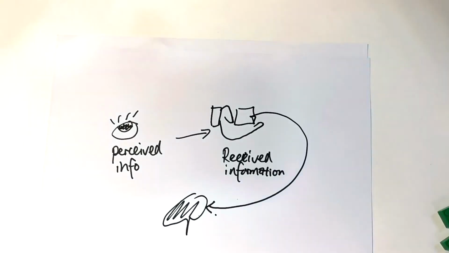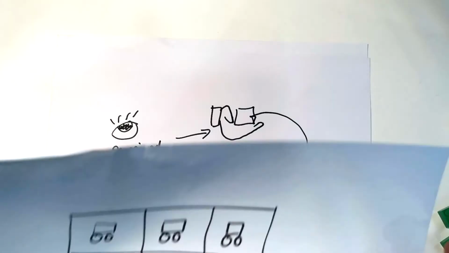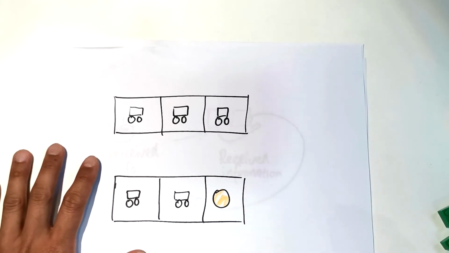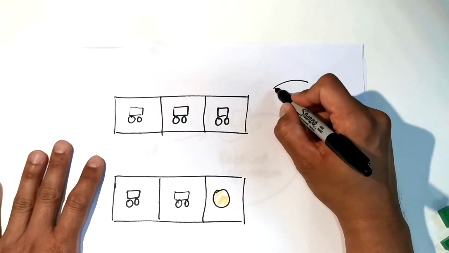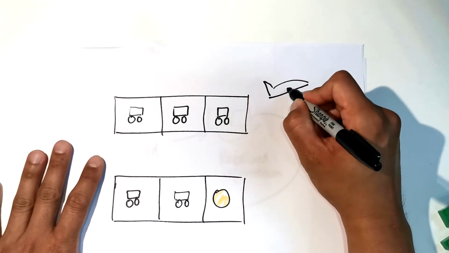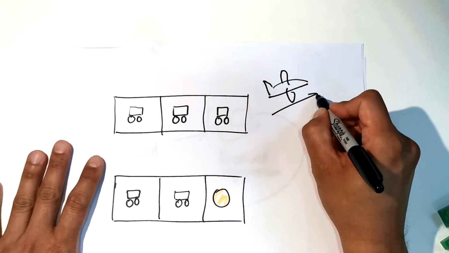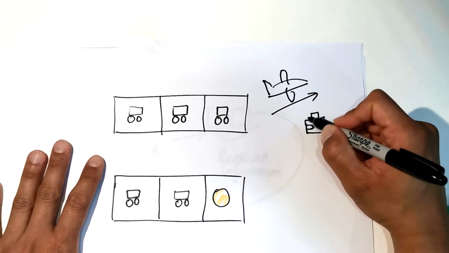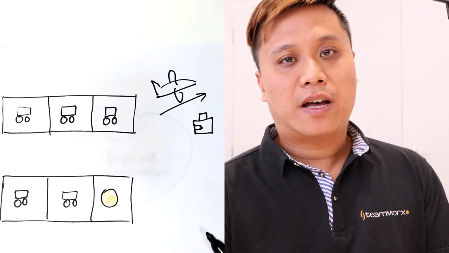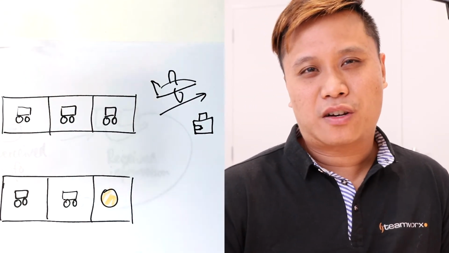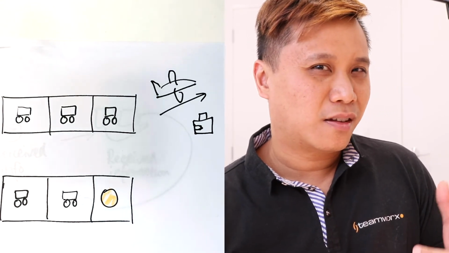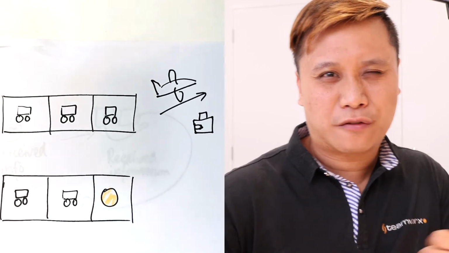Now, if we came back to that parking lot scenario, have you ever encountered the scenario where, say, you're going on a holiday? Now, that's quite rare these days. You're going on holiday and you park your car at the airport and you come back and you can't quite remember where you parked. Was it the south end of the car park, the north, the far end, the near end?